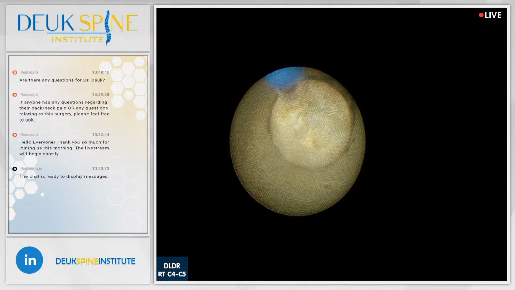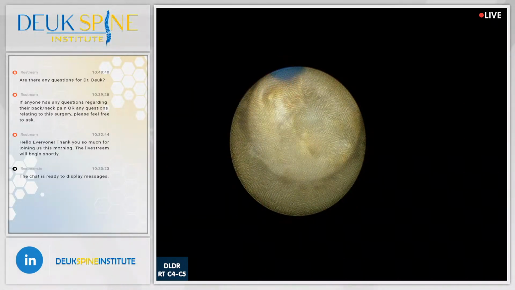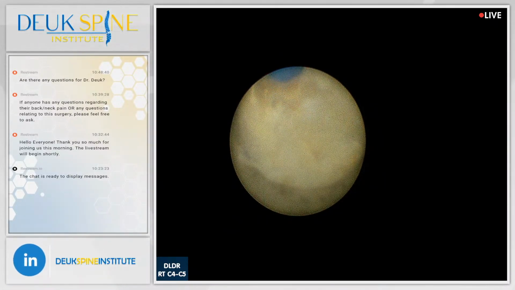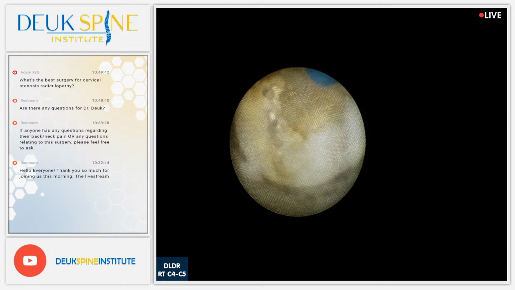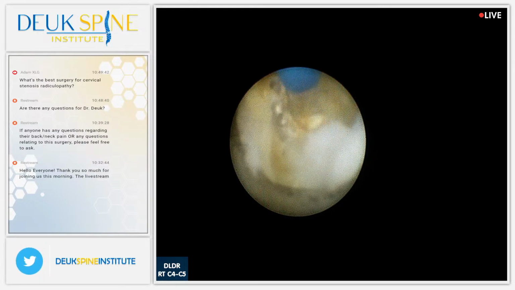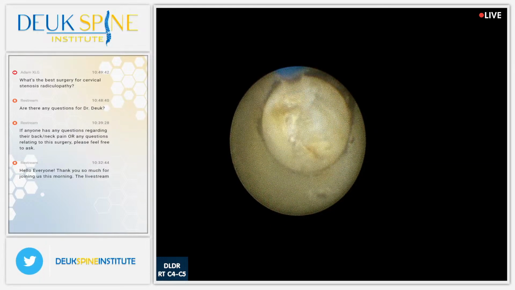What we do, on the other hand, you can see we are using the laser. There's a bone spur right there, by the way. I just zapped it. All right, that bone spur is now gone. The laser is really good at removing bone spurs. If you have questions, type them up. I'll answer them for you.